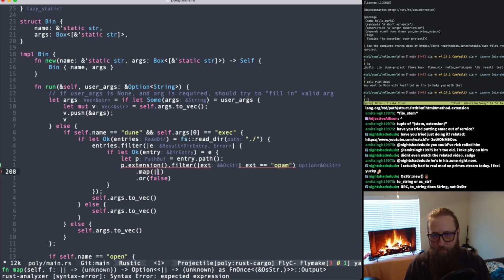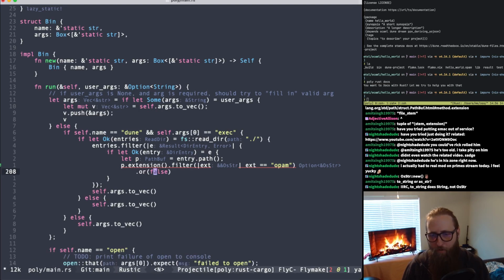All right, so then if we say p.extension.filter this, oh, this is kind of annoying because here I still just have the extension, and I actually, what I wanted to do, no, okay, so this filter is fine, but then I'm going to go back and do the entry.path.